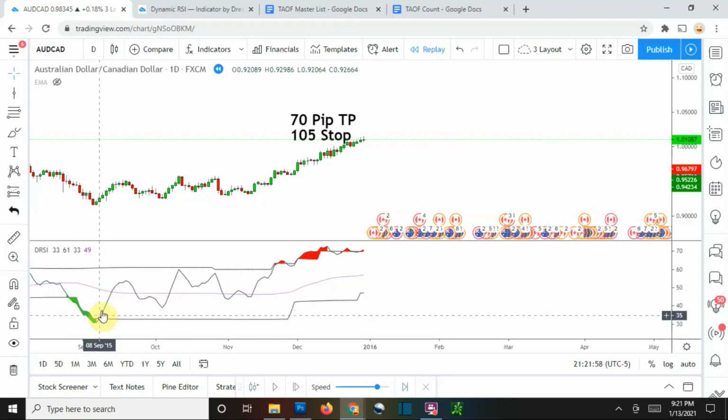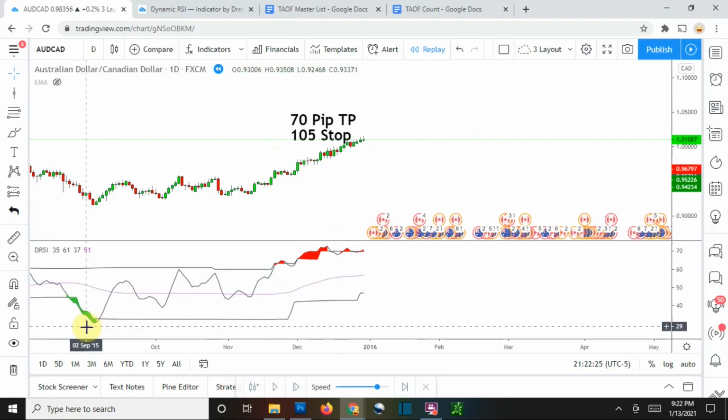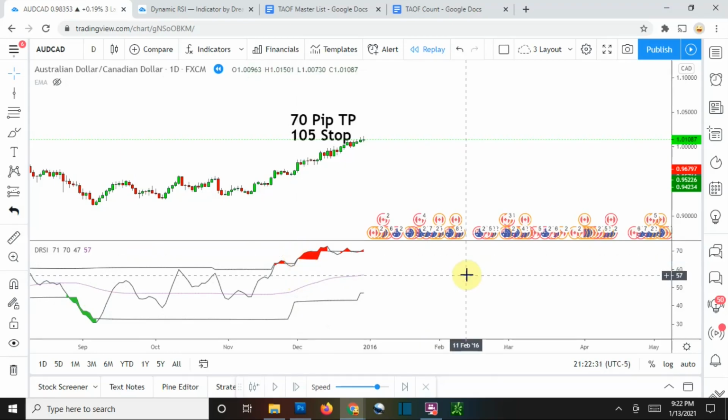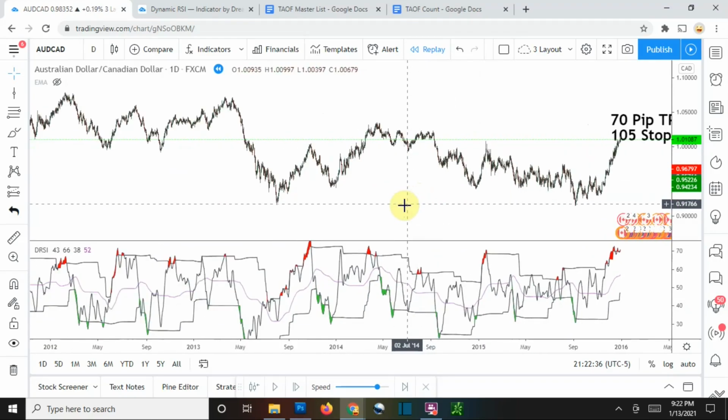that oversold line there. And then on the reverse side, when we are looking at the top side here, we are looking for it to go red. That means that it has broke up above the overbought area, the overbought line, the top line here, and then we are looking for it to break back down below that overbought line, and then we will take an entry short. If it was on the lower side and it was green, we would take an entry long. So green for long, red for short. Pretty simple setup there. Like I said, not a whole lot to it.